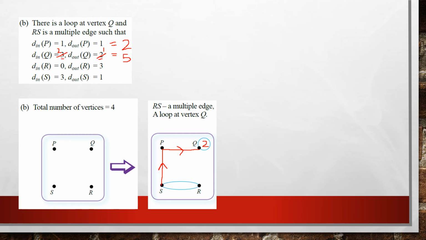Already P to Q is coming in to Q. The line PQ is coming in, so you already have 1. That means you're going to draw another degree in, another line. Either you draw QR or you can draw QS. So you want 1 in, 1 out. For degree R, take note that you cannot draw into R because it is 0. So for R, you have to draw out of R. That means for R, you have to draw out like this.